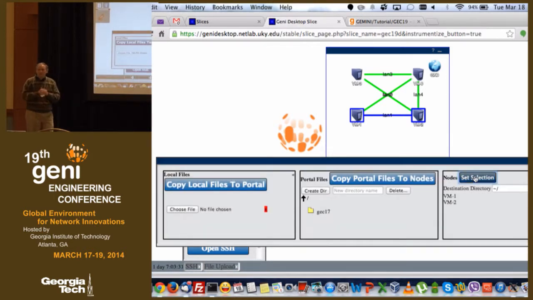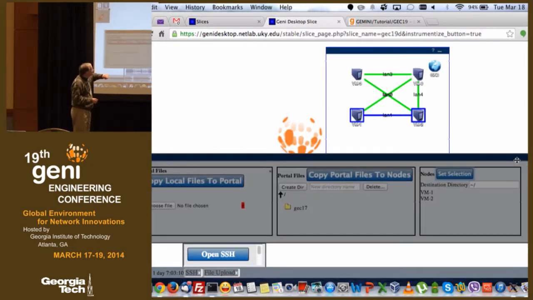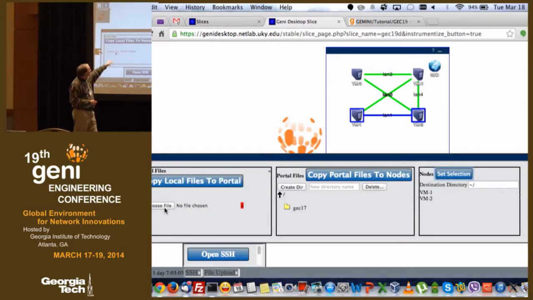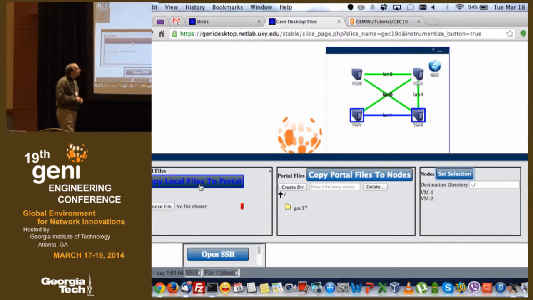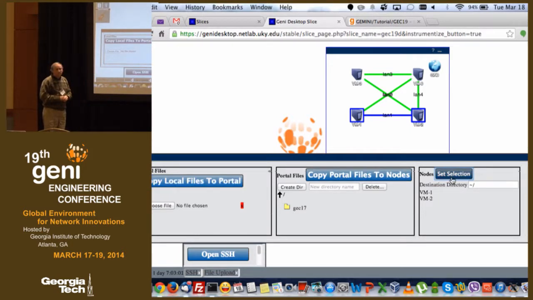The reason we do it in a two-stage fashion is that oftentimes you will have created software that you would like to upload to the Genie desktop, and depending on which slice you're using, you may want to reload it. So we keep a copy of it there, and you may send it off to different slices that you create, so you don't have to keep reloading it from your local desktop. First you choose some files locally, like you would in a normal browser. Then you say copy those files to the Genie desktop, and from the Genie desktop, we copy them onto the selected nodes. Again, you select the nodes in the topology and say I'd like to copy those onto those nodes. So that's what you can do once the system is initialized.